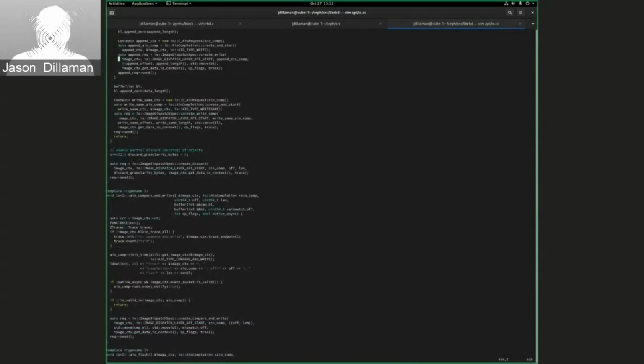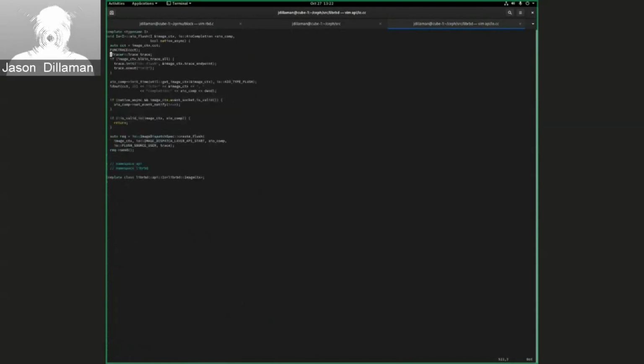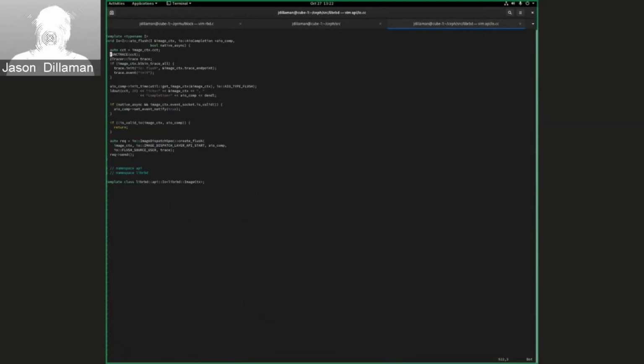Compare and write is an operation where you give it a buffer to say, I expect the data to look like this on the disk, and if it does, then you can override it with the data I give you. If it doesn't, throw an error and give me the offset at which the data mismatches. And then a flush operation, which just ensures that any writes that you had provided have actually been persistently written to the backing OSD before completing the flush.